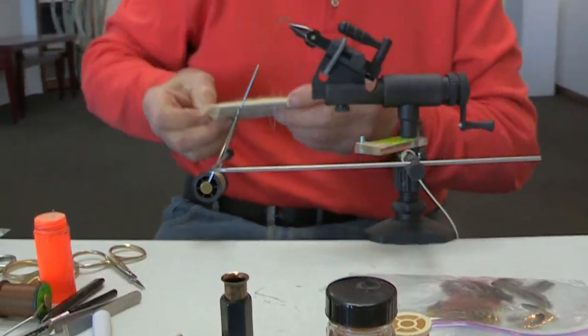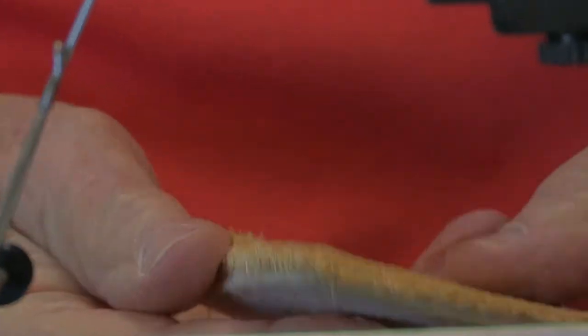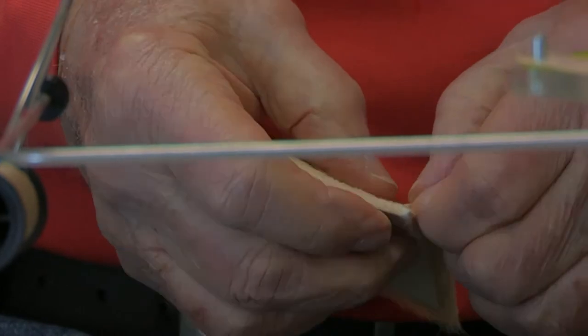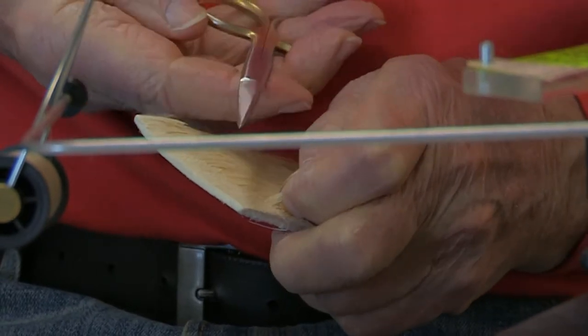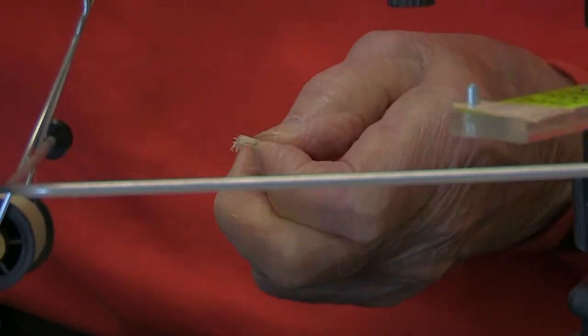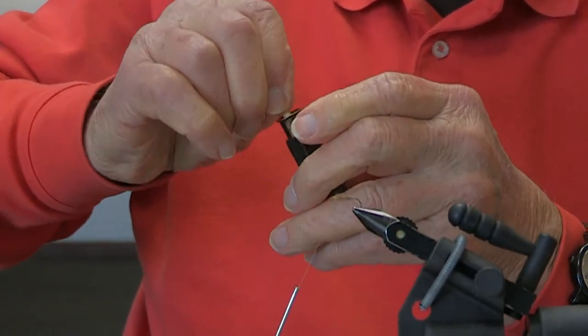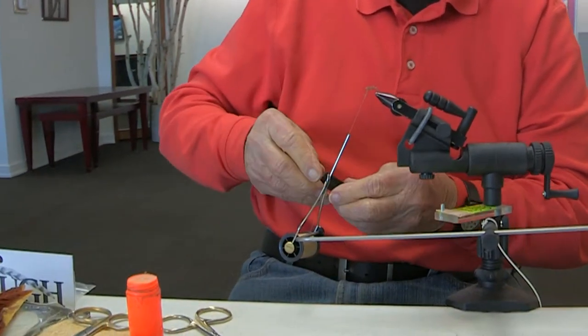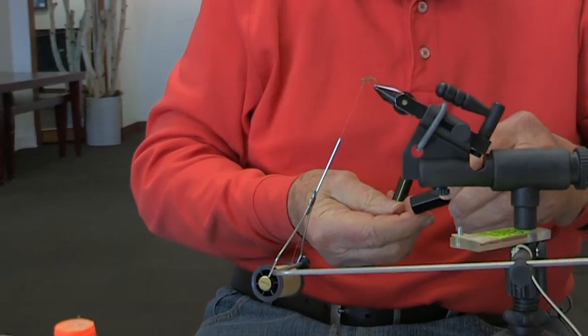well, I got to the point where I have to find the material that I'm using for a wing. In this case, it's a bleached deer hair. Find a little clump of that, not a lot, because the wings of the naturals are very thin and flat. To even the end, this is a two-piece thing here that you stick the hair into, and slap it on the table three or four times, and that evens up the ends of the hair. Oh, well, didn't work.